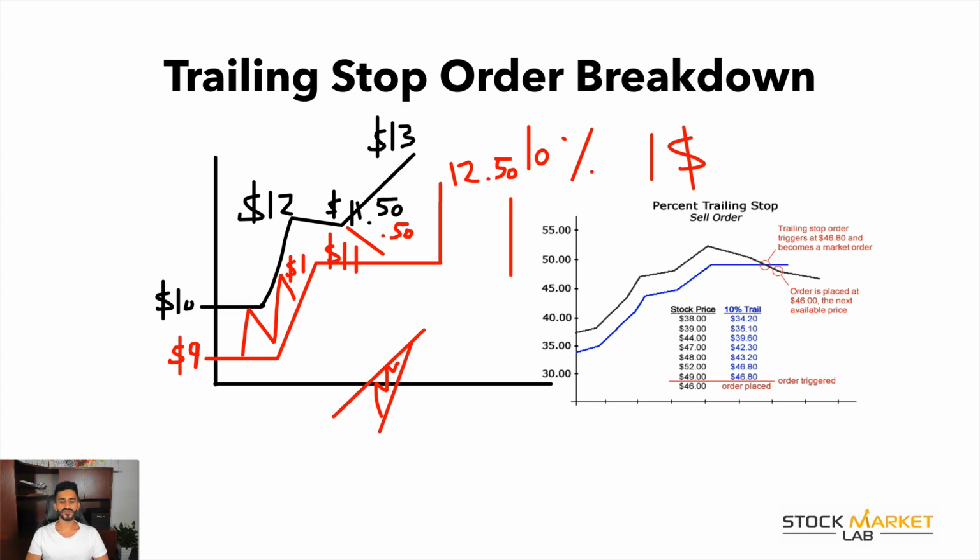Trailing stops are very effective, but you also need to know when to use them, right? They're not the best to use at all times. They're good to use sometimes, depending on how you're trading the stock. And I'll get into that. Like, for example, if you're trend trading, if you're swing trading certain trends, they would be good to use, right? But if you're trading a very volatile stock that goes up or down, trailing stops are not that effective at that point. So understanding when to use them is also a very, very important thing to know, right? So this is a trailing stop order, okay?